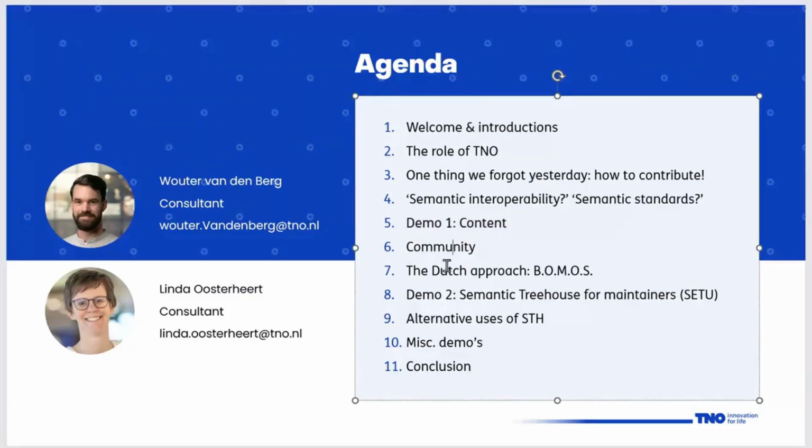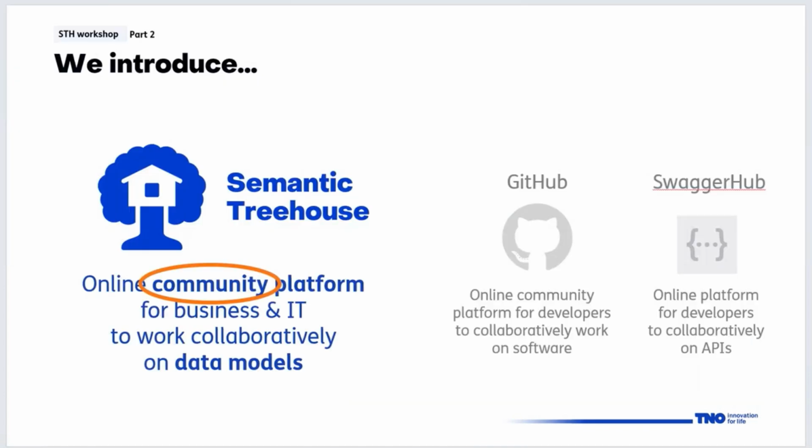So I will now want to switch gears and look at the community part. The community is really the other requirement for successful application of Semantic Treehouse. Remember, it's just a platform, it's a tool. The added value really comes when you put content in there and you have a community that's invested in that content.